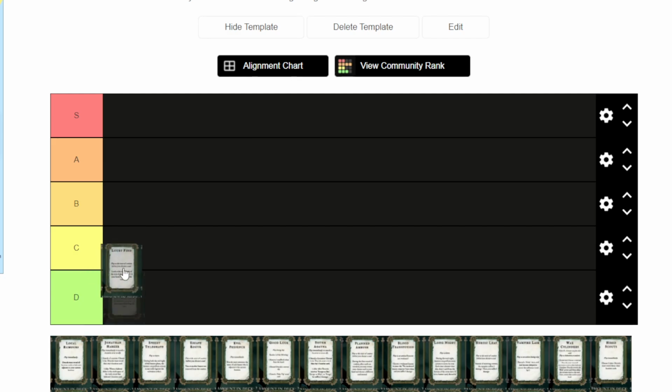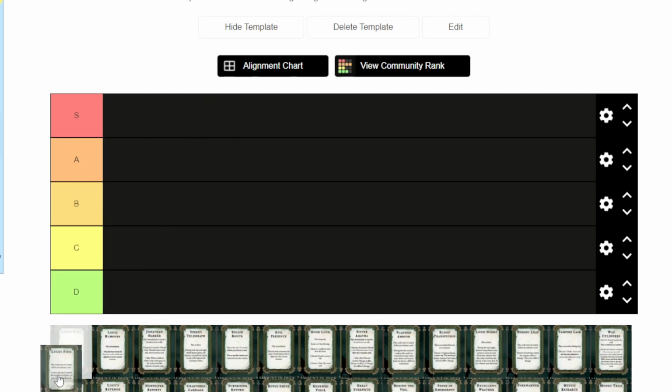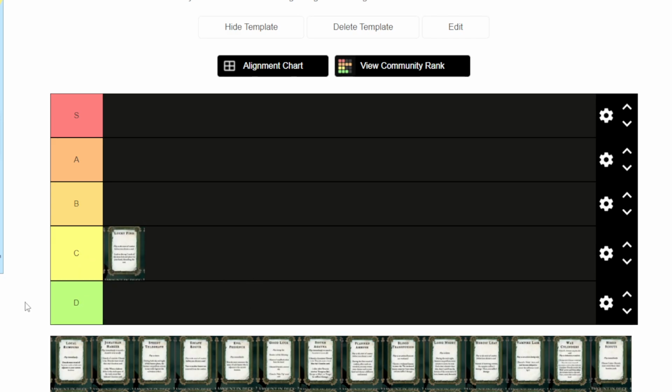So, Lucky Find. Lucky Find is a card that is good if you're doing badly. If you're in a fight, you should always have all of your items. Occasionally, it can be useful if you're jumped on, or if you really want to dig for a Heavenly Host, or if you're really sure it's the final fight, and so you want to swap out your fast horses for something good. For that reason, I would put Lucky Find in C tier.